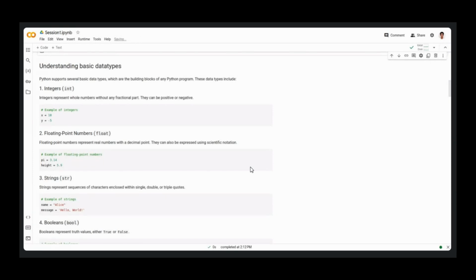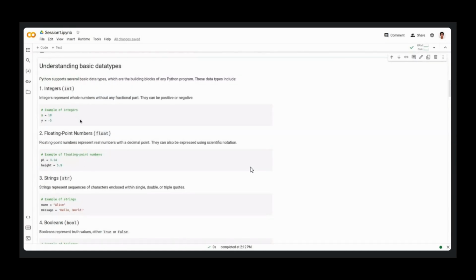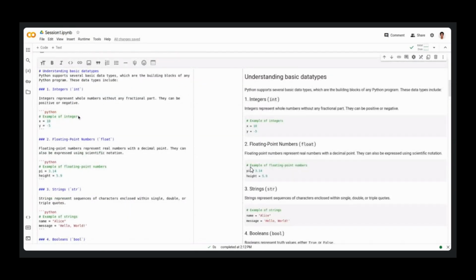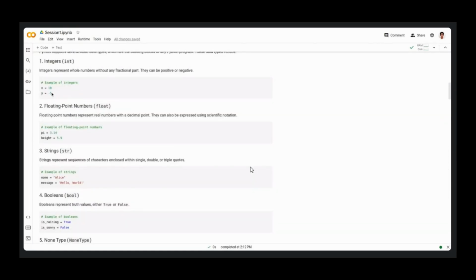So I'll just discuss some basic data types in Python. There are a lot of data types, but we'll start off with the basic ones, the ones that you have done in C. So we have integer, float, string, boolean, and none. Integer is, well, this is again a markdown cell. Integer is the data type wherein you can have arithmetic operations. Floating point numbers are like integers. They have almost the same operations as integers, just a couple extra.